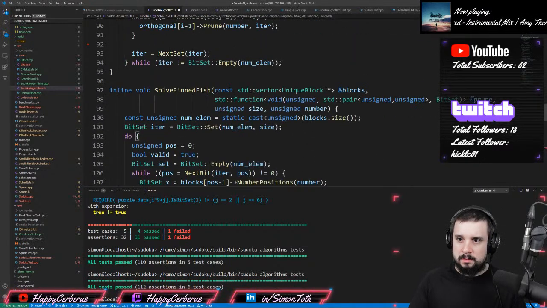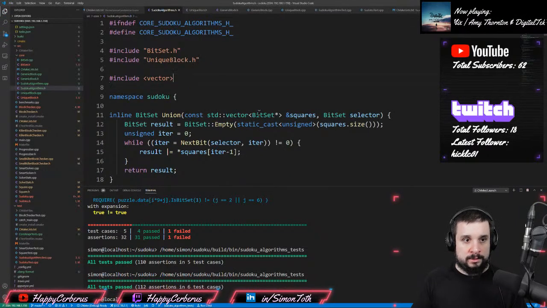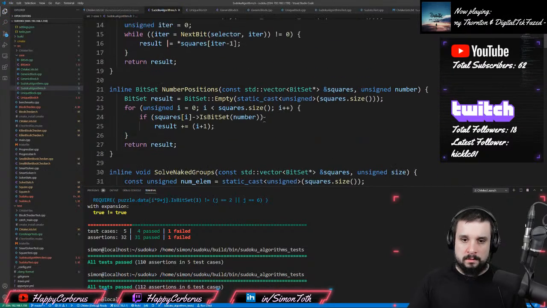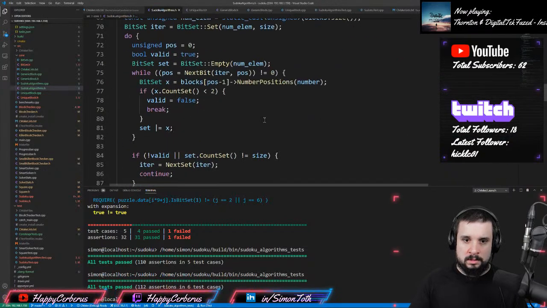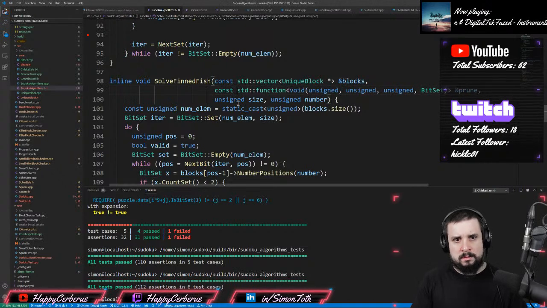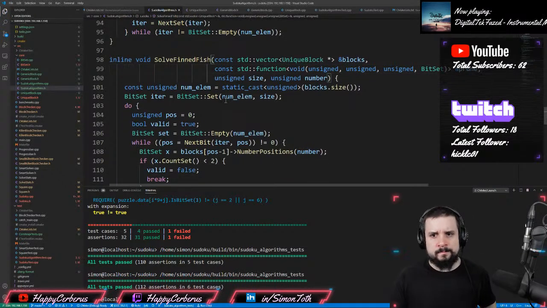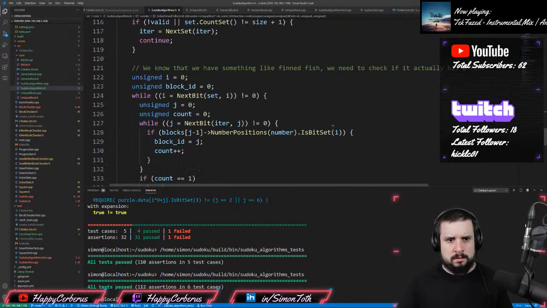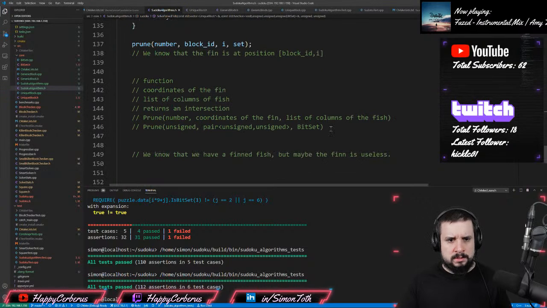So instead of std pair, let's just make it unsigned, unsigned. And I will need a function over here, and I guess it should be a const reference to the function. Okay, I think that's it.